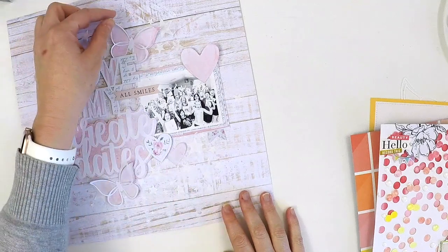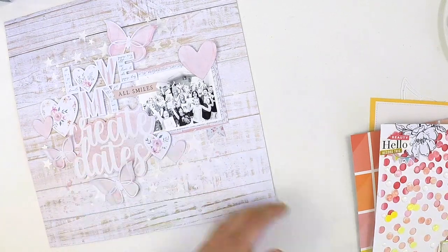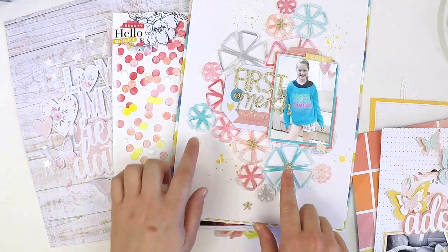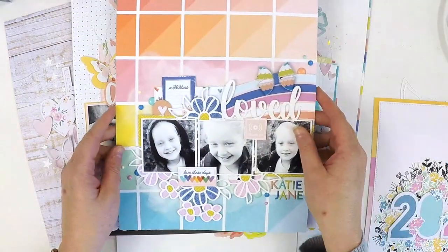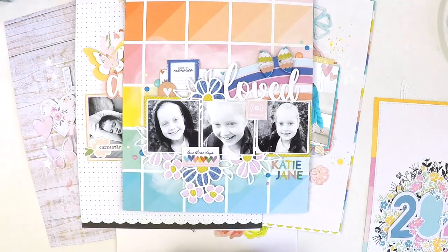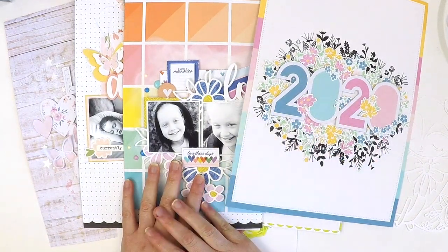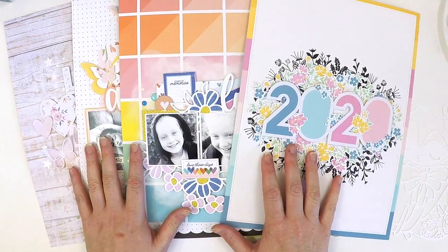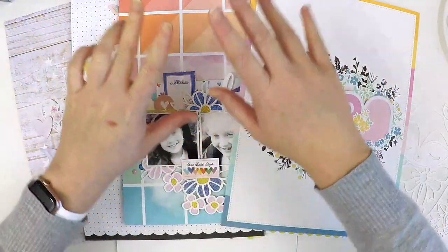So there you go — that's how I use cut files. There's traditional backing, using multi-layers to bring butterflies or hearts to life, backing cut files onto a solid piece and fussy cutting, using backgrounds creatively, adding mixed media on top of cut files, incorporating photos with partial backing, and creating wonderful punchy titles for your albums. I encourage you all to pop over and check out all the details below. I hope you liked my little chat about cut files — take care, happy scrapping, bye!